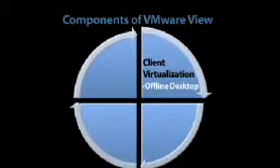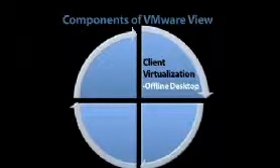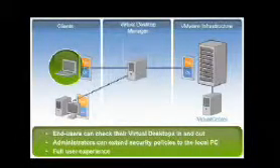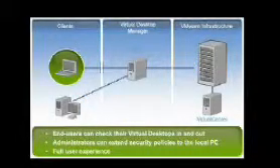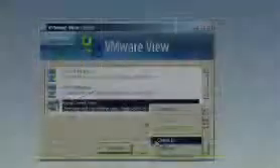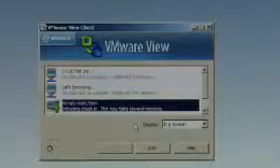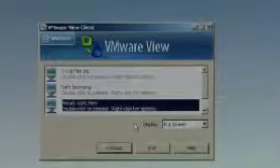Another component of VMware View is client virtualization. VMware View 3 will feature offline desktop as an experimental feature. Offline desktop enables an individual to check his or her own virtual desktop or virtual machine out onto a laptop for local execution. When that end user is done working in that virtual desktop environment, he or she can check that virtual machine back in. Even though the desktop is offline, it's still protected by various security policies, including full VM encryption.